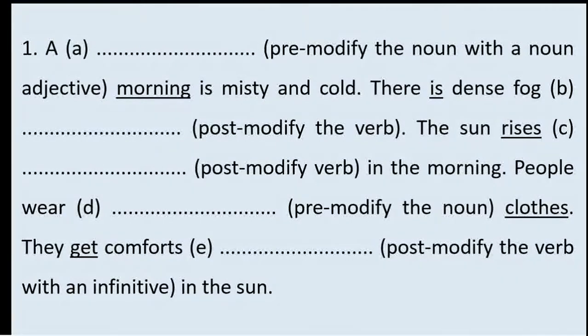And actually, which one is correct? Late or early? We know in a winter morning the sun rises late, because in the morning the sun is in most cases covered with mist, dense fog, and the sun rises late. So the correct word is late, not early. The sun rises late in the morning.